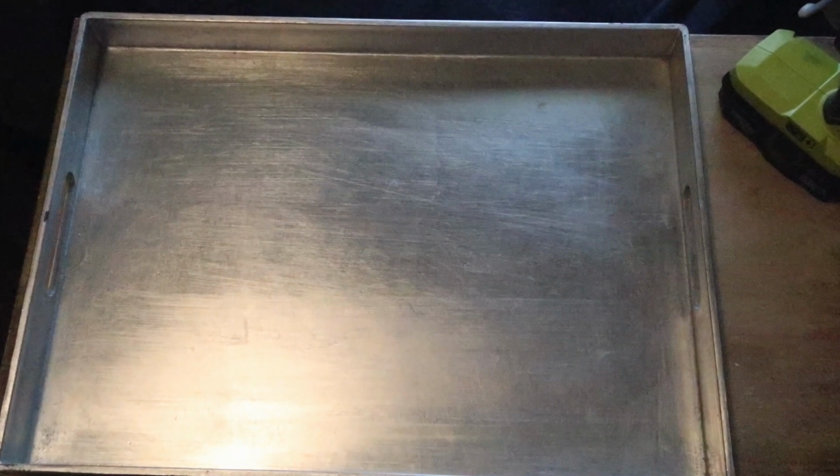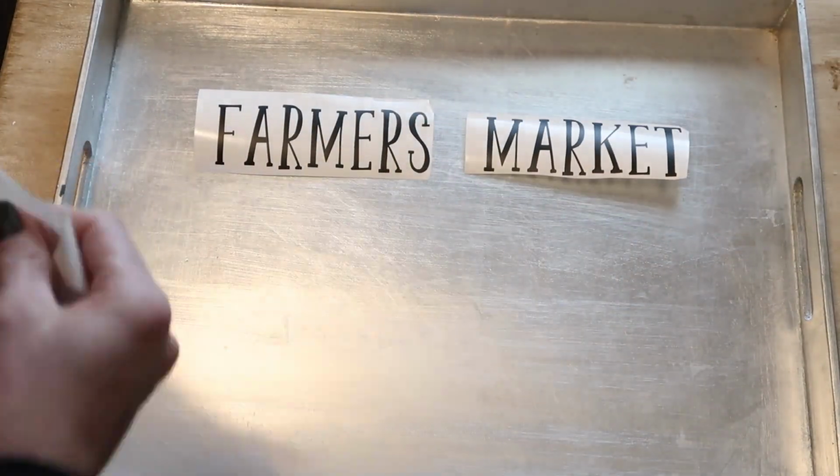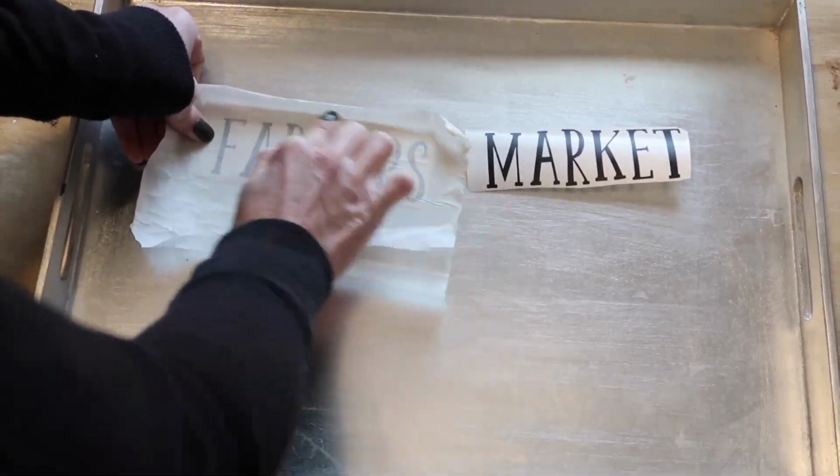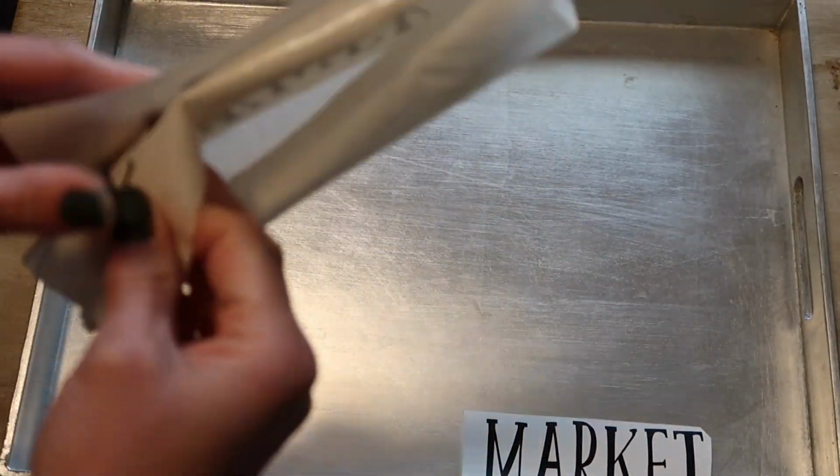Last project, I wanted to update this tray with a farmhouse style look, and then I'm going to hang it on the wall. So I just made a design on my computer, and using my Silhouette I cut it out, and so I'm going to put that in place.